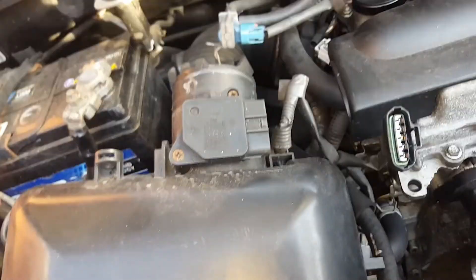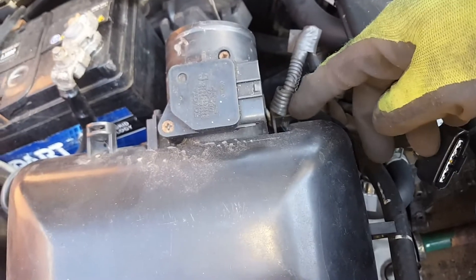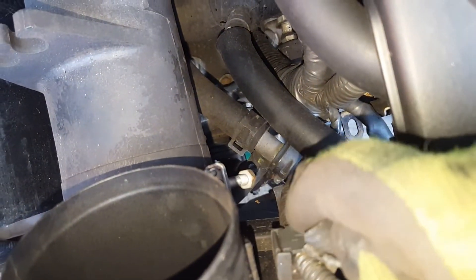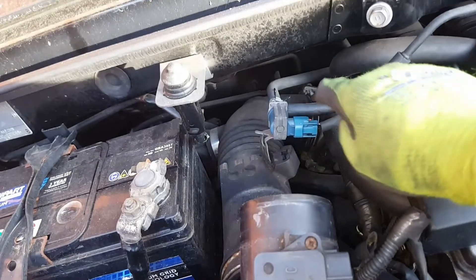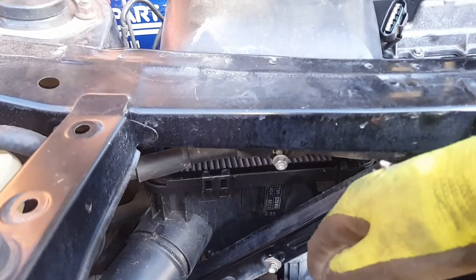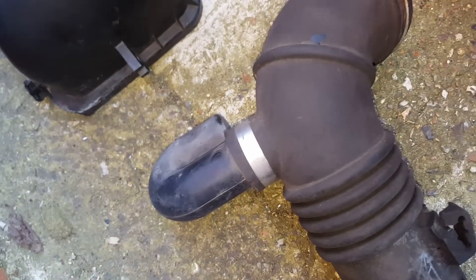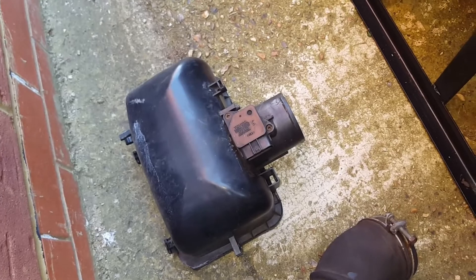Unplug the MAP sensor as well. A quick little tip - it's probably better to undo this end first and just pull the hat off the box. Undo this little wire retainer, it clips out from underneath. From underneath and over - you clip that down and then that clips out and over. Once you've done that you can get to that one there, just wiggle it around otherwise it's too rigid. Also just to note there's a pipe that runs all the way around the hat - just pop it off. And remember the MAP sensor is in the hat so keep that safe because you'll need it later.